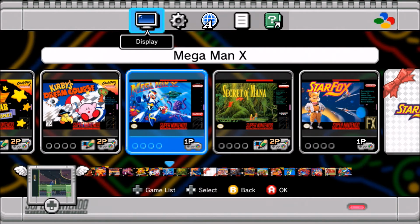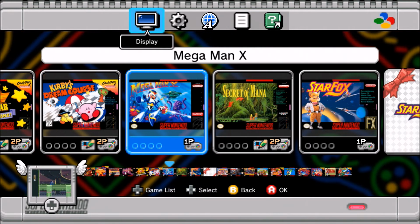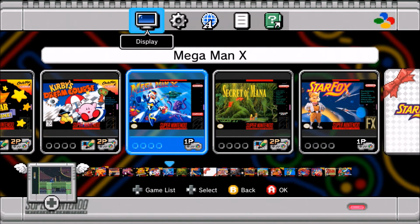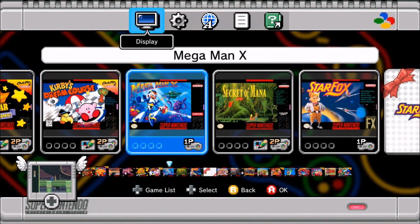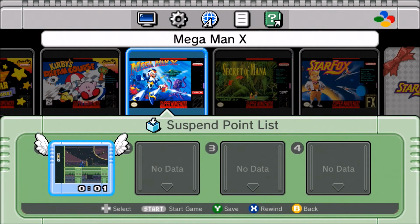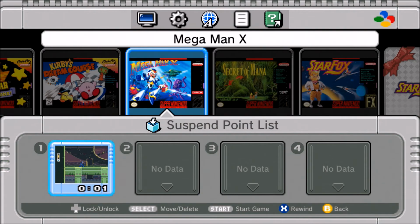Sorry. Right, so you wouldn't want to hit the reset button on your old SNES while you're playing the game. That's just madness. But that suspends it. You can see in the bottom left corner of the screen, if I press down, then you can hit Y and save that as a restore point, or suspend point, as it says.